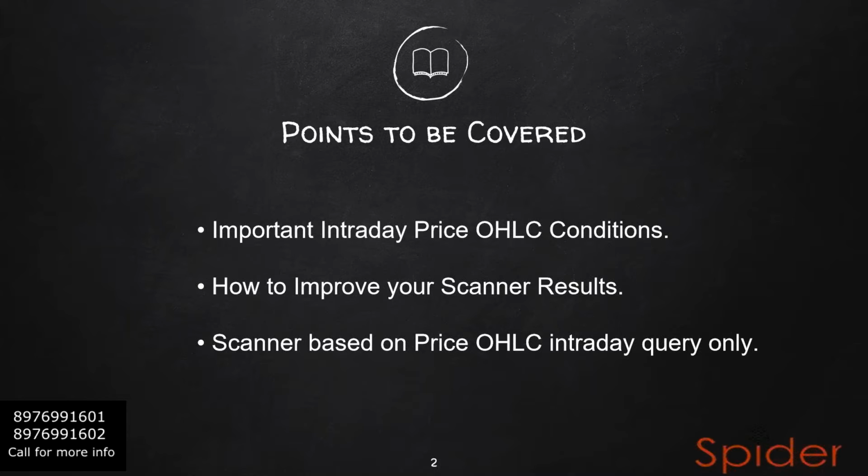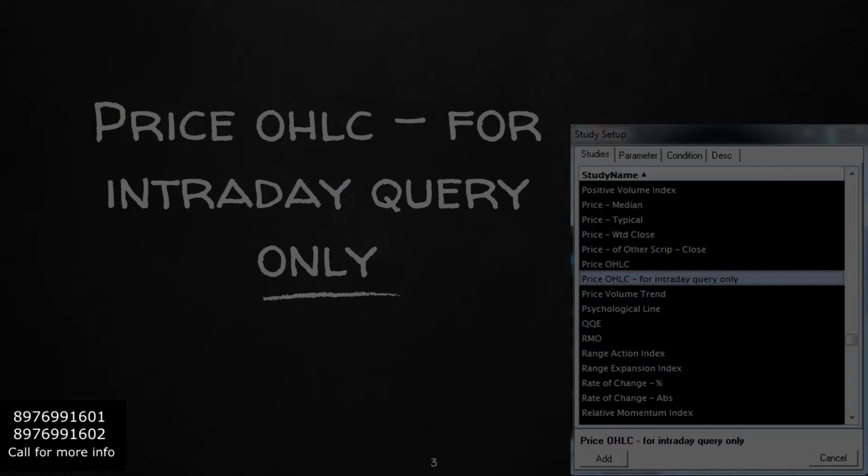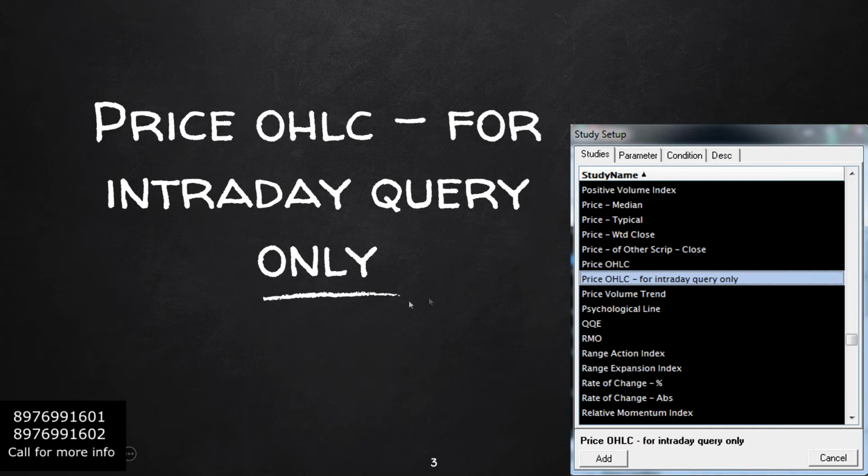For example, if you're already using any scanner based on any technical indicators, we'll see how to improve your scanner results on the basis of price OHLC. And the third would be a scanner based on price OHLC intraday query only. As I already told you, we'll create a scanner for intraday basis using the price OHLC intraday query only feature of the software. So I'll take you to the software now.